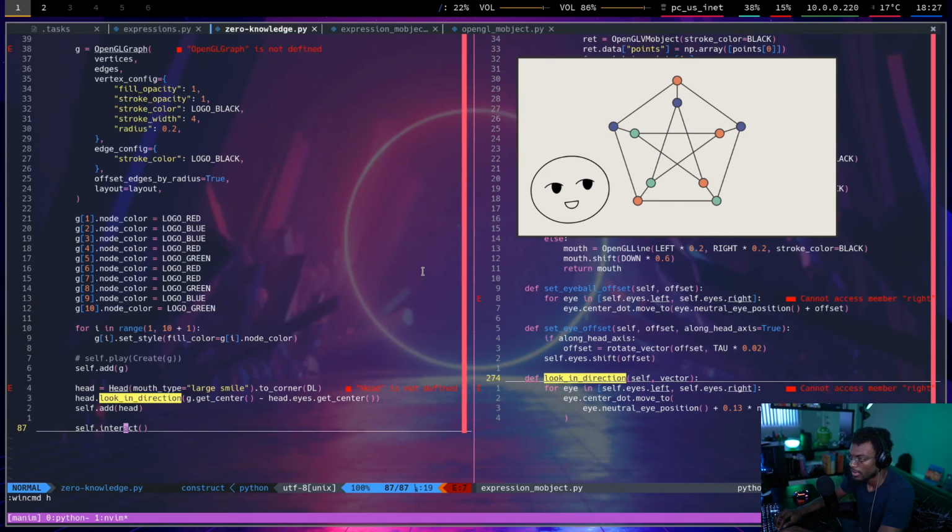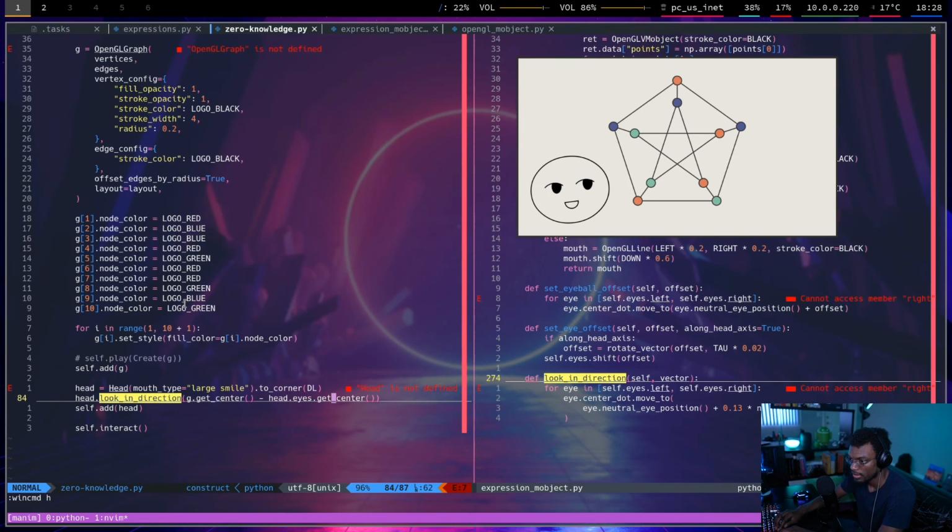Now, I'm going to want to animate this. And to do that, I think I'm going to make the head come up from the bottom of the screen and the graph shrink. So to do this, two corner down L, look in direction there.